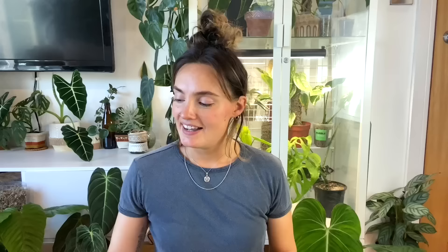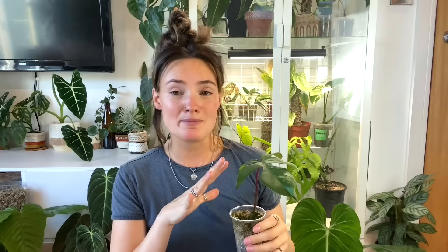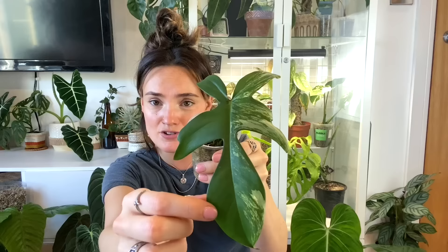This next one I don't have a growth comparison for because it's a relatively new addition to my collection and hasn't given me much growth yet, but it is the philodendron florida beauty. I got this in a mystery plant swap with my friend Lisa, and it's a plant I'd wanted for such a long time. The variegation on the leaf is just so stunning. It has rooted really well — I could probably pot it up now but I'm thinking I'll wait till spring, just give it a little bit more time to develop a really healthy root system. I've currently got it in my cabinet where my propagations just absolutely love it — the heat, the light, the humidity does such good things for them.